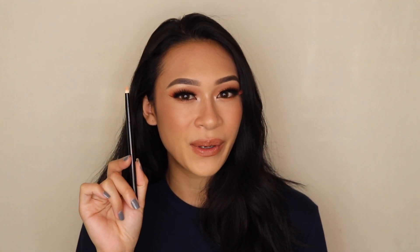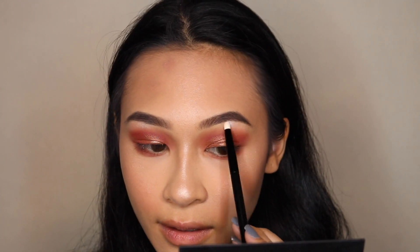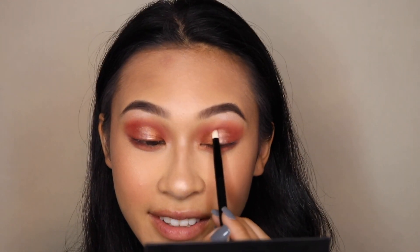I've been really into highlighting my brow bone lately, so I went in with the Clio brush. This is very similar to a lot of pencil brushes on the market — very similar to the Sigma E30, the ones from Shop Miss A, and the ones from Juno & Co. This is just a very standard brush, retailing for $20. For $20 for a pencil brush, I'm automatically going to say it's not worth it because this type of brush you could find anywhere. Every brand has one — even Elf has one. It does work, it's very soft, and it does the job, and none of these brushes have shed so far. But it's a good quality brush and I'm unsure if you necessarily need it if you have a lot of brushes already in your collection.